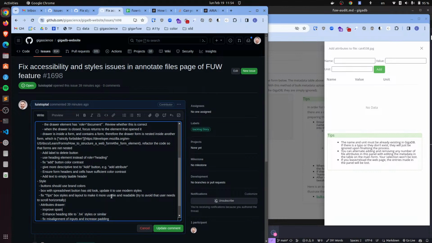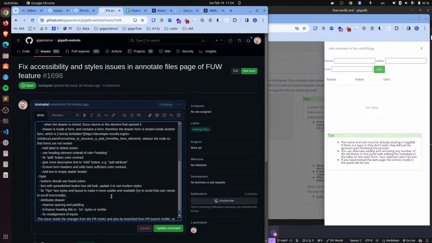Improve spacing and padding. Let's do this like this, okay. Fix misalignment of inputs.